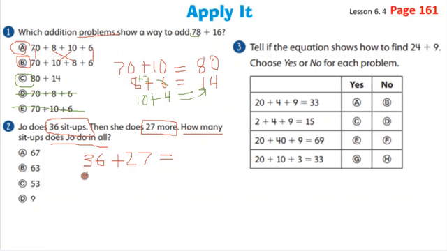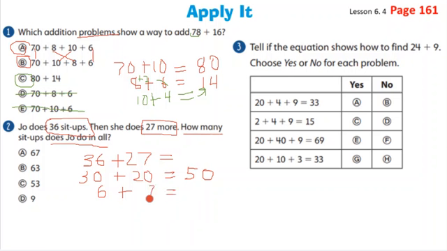So let's do this. It's going to be 30 plus 20, because those are the 10s. So I have 2 10s here and 3 10s here. So 3 10s and 2 10s. And 30 plus 20, let's count on. So 3 10s, 4 10s, 5 10s. So that's 50. And then I have the 6 and 7 ones.